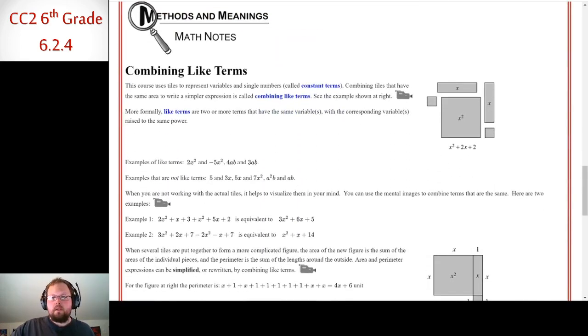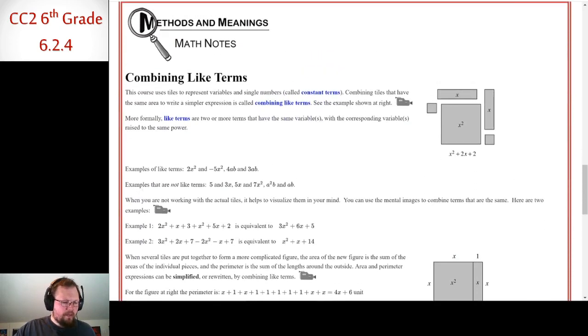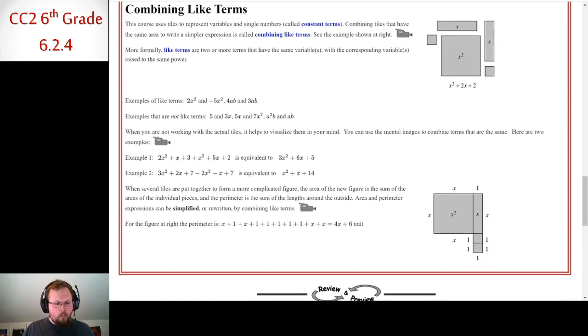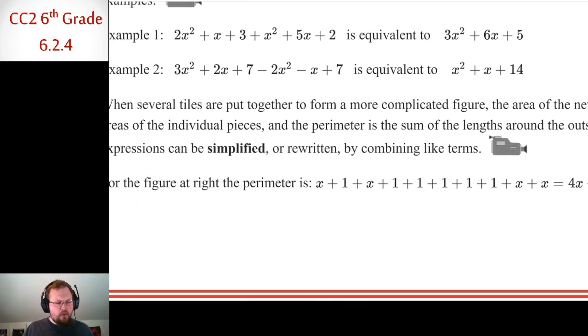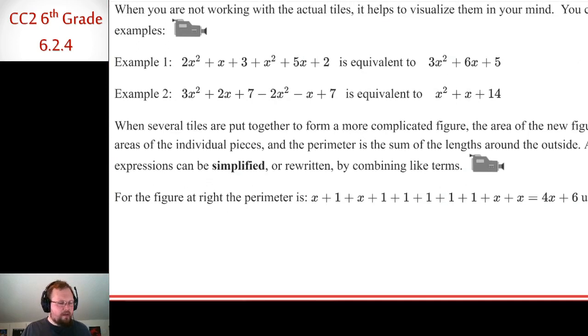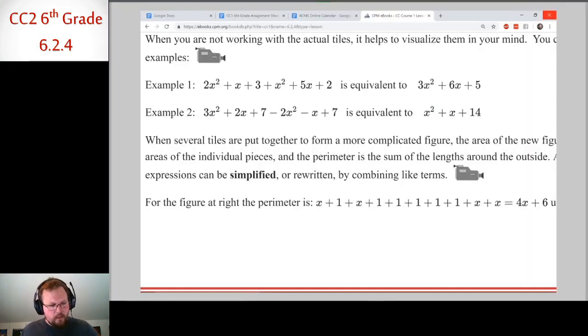Now, I'm going to jump into a little bit of homework help here, but I will remind you that this math note section is fantastic. They walk you through a bunch of things on how you do this. And I'm going to show you one example of how you can combine like terms, especially when you are doing this on a piece of paper and you don't necessarily have a whole bunch of different colors available to you. So I'm going to do this all entirely in one font color.